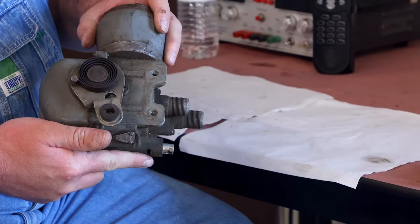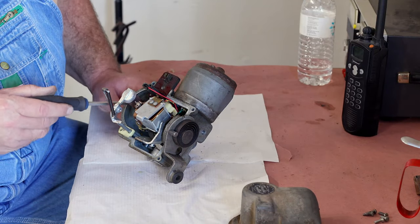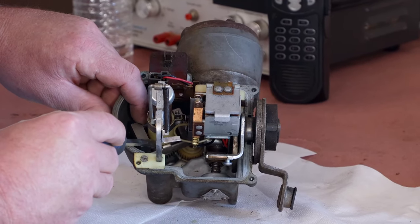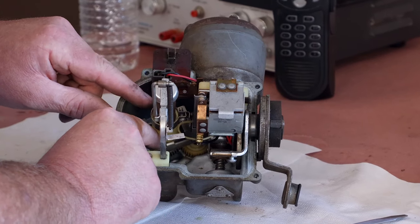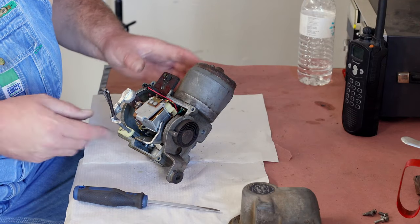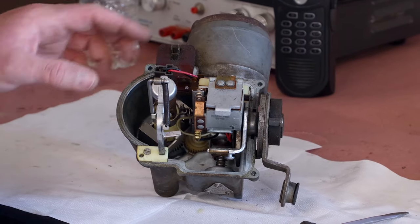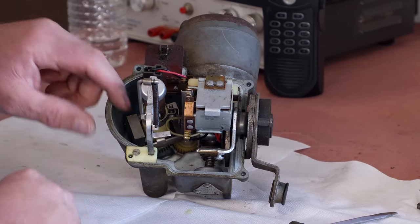Let's take the cover off and see what's inside. The basic part of the mechanism right here is the governor. It has these weights that are spun by the input shaft — the input cable from the transmission. As they spin faster, they pull out and push this sleeve back and forth, which goes over to this set of switch contacts. This lever here is pushed in and out by the control knob on the dash, and as it applies more force to the governor, it takes more speed to push the weights out.